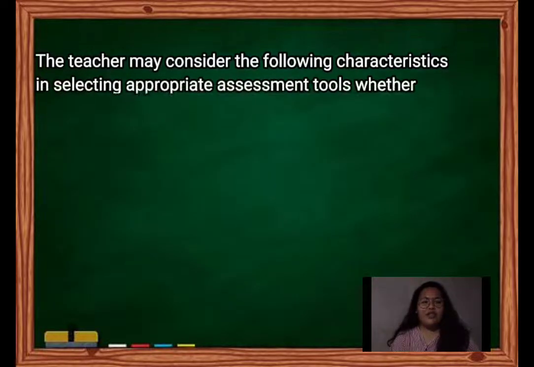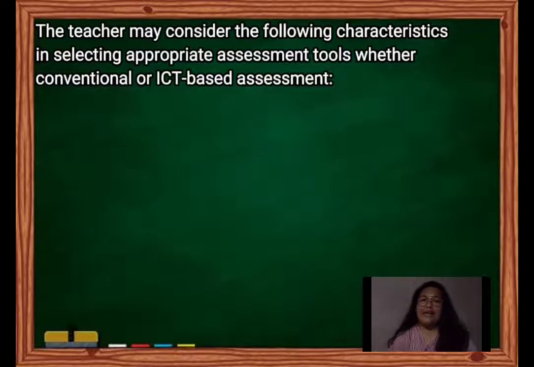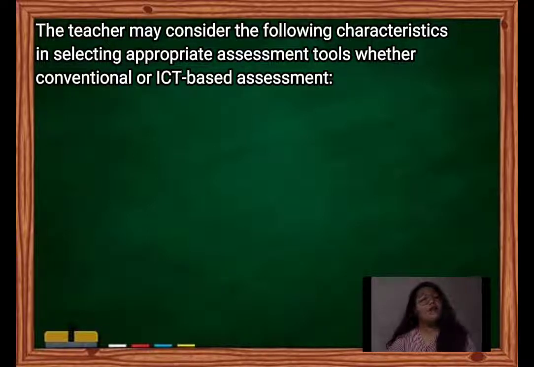The teacher may consider the following characteristics in selecting appropriate assessment tools, whether conventional or ICT-based assessment. Conventional assessment uses more traditional tools to evaluate what skills your students can perform, while ICT involves the use of information and communication technologies. It is used to test the skills and capabilities developed by the student.